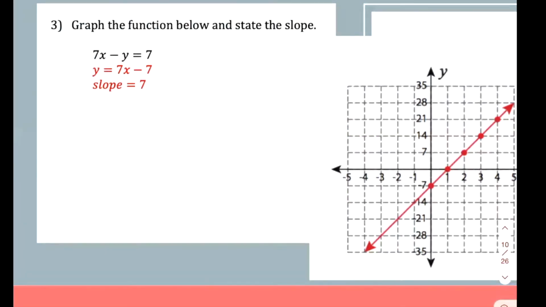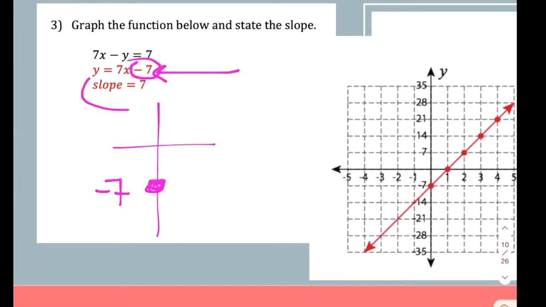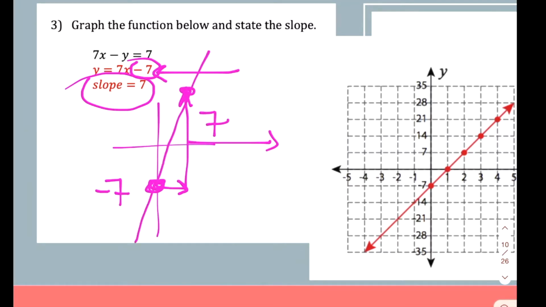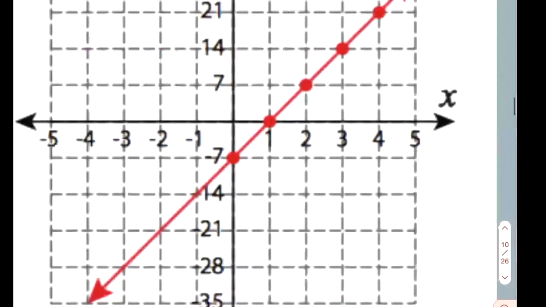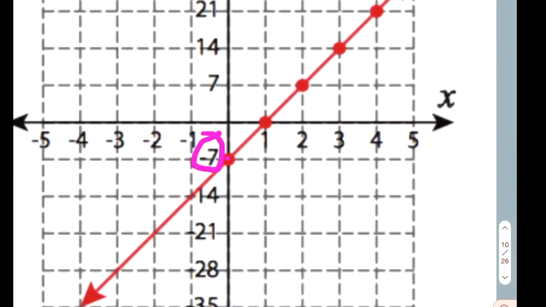Because we have the slope-intercept form, it's very easy to draw. You go to your y-axis and you put negative 7 on the y-axis. This point, call it negative 7. And then you draw using the slope. How do you draw using the slope? Go 1 unit to the right and 7 units up. And you get your point, and then you join your lines, and this is what you have here. Here's negative 7, and then 1 unit to the right and 7 units up.